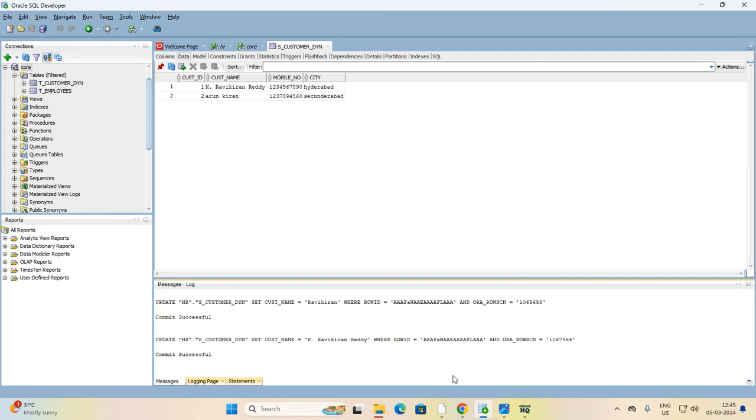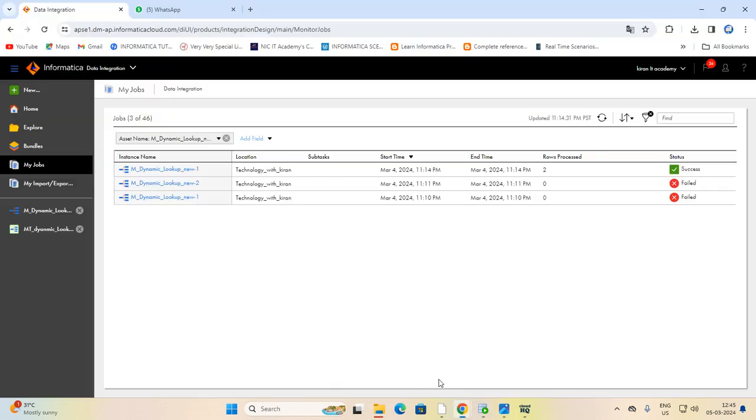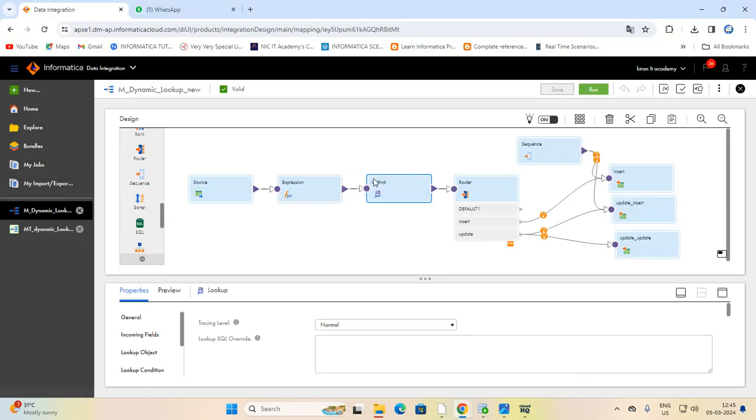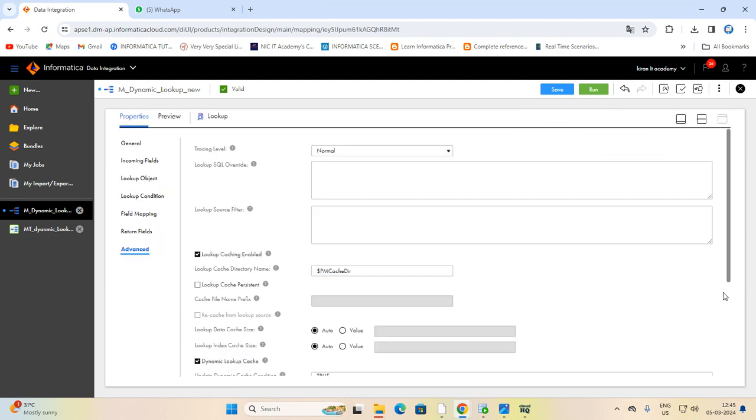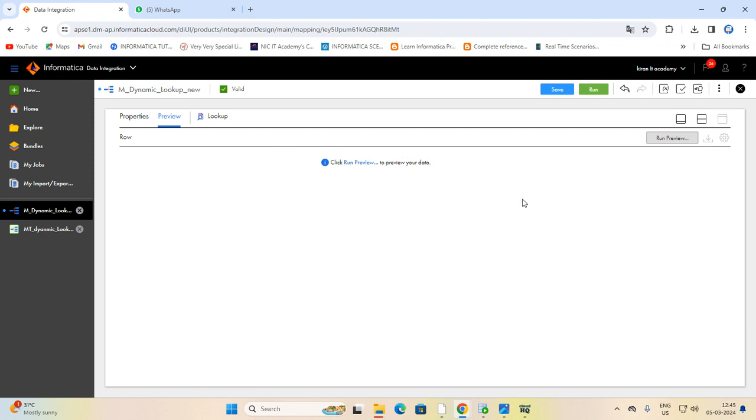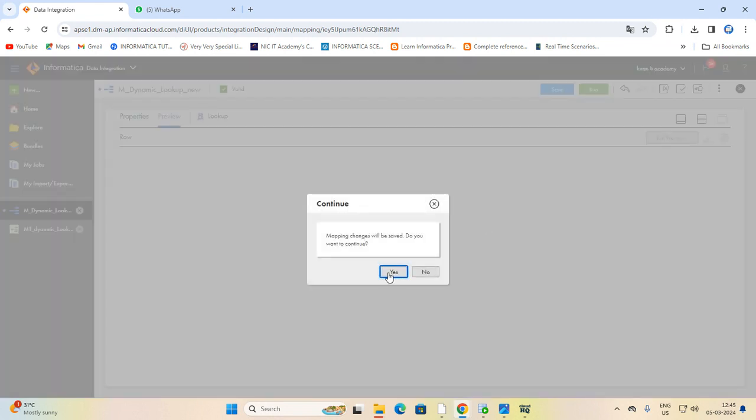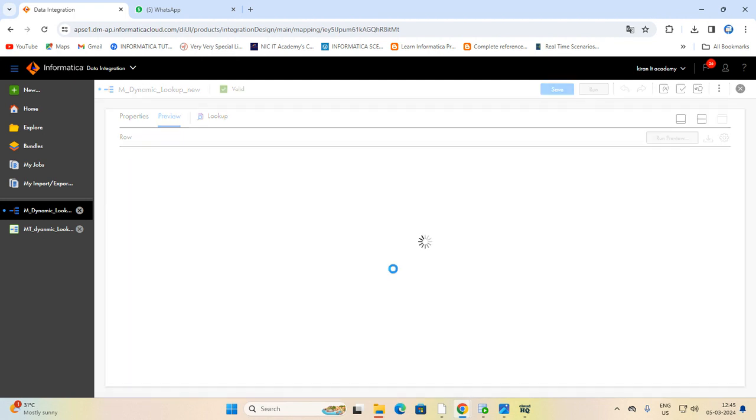Now this is the source. Now we go for the mapping, m underscore mapping. We go to the lookup condition there. So we see the preview here. In the preview, check run preview. Click on yes.